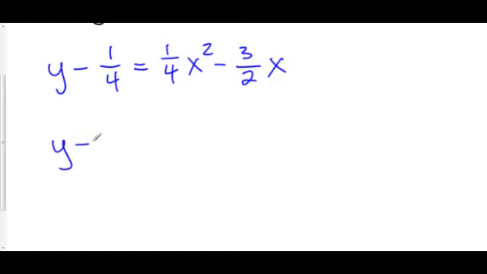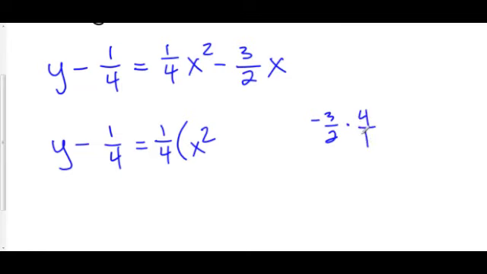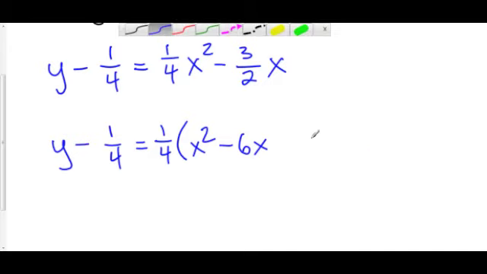So here we have y minus 1/4 is equal to 1/4 times x squared, negative 3/2 divided by 1/4. Well, negative 3/2 divided by 1/4 is the same thing as times 4 over 1, and this is negative 6. So this is x squared minus 6x. That turns out pretty nicely. And we're going to have to add some number over here in order to complete the square. Now let's talk about what that number is going to be. Remember, we take the b, our negative 6, and we divide that by 2.